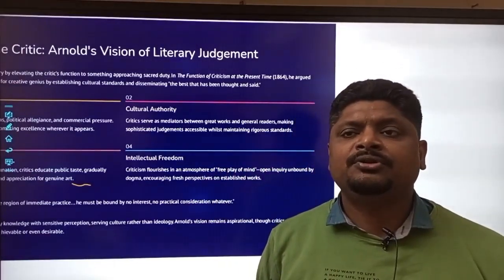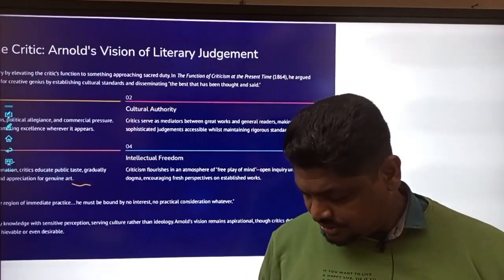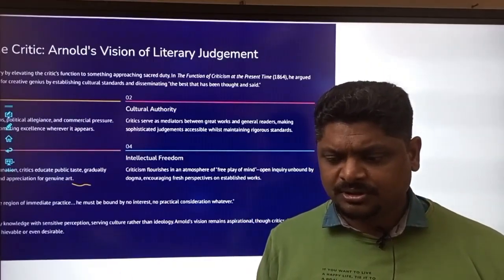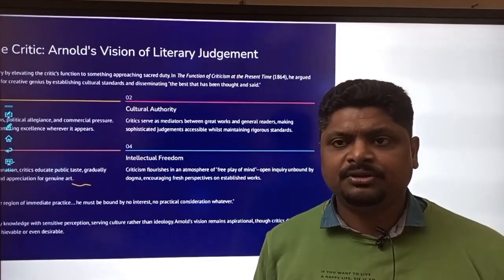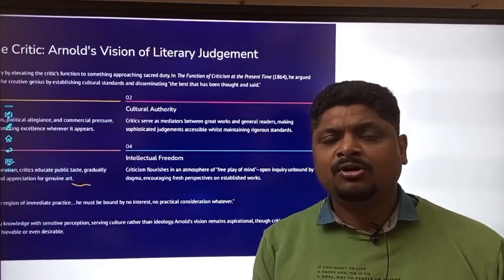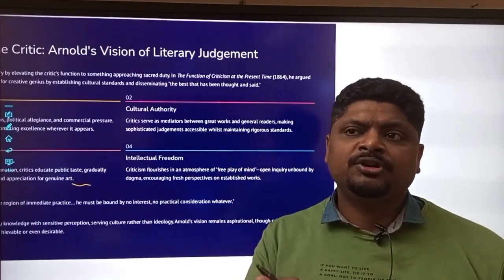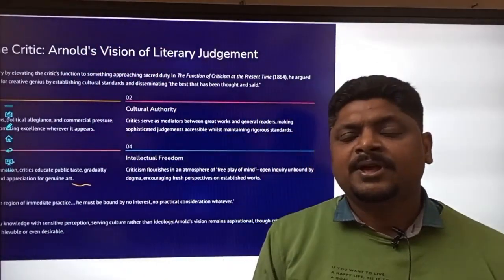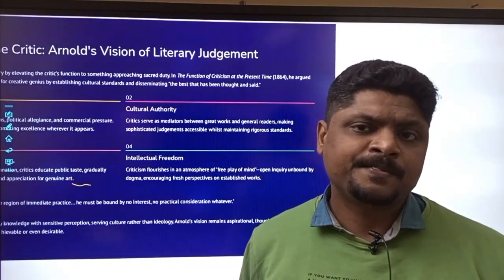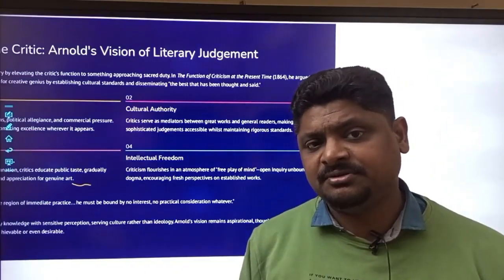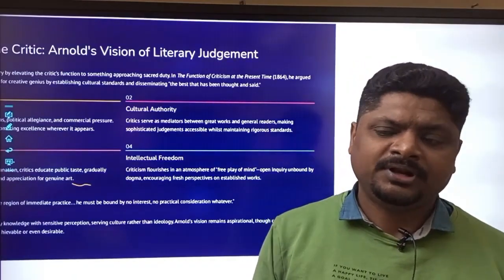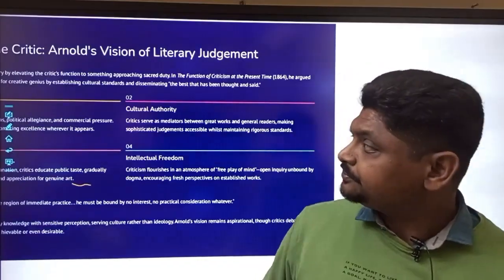Okay, so how do you understand this? What should be the critic's role? The critic's role should be approaching a sacred duty. He must measure the quality of the art. How? By comparing your art form with the classics. If it possesses the profound thought, elevated emotion, and perfect expression, so it can qualify to have high seriousness. That should be the role of a critic. Okay.